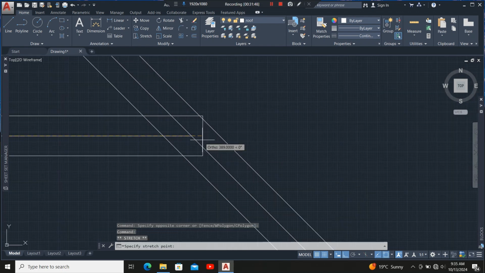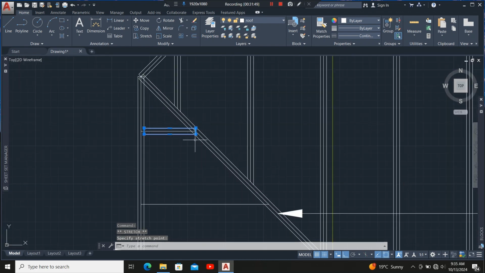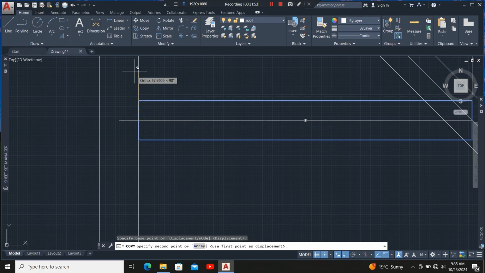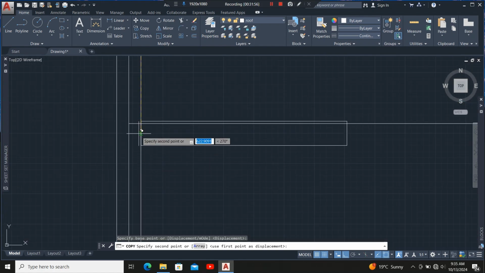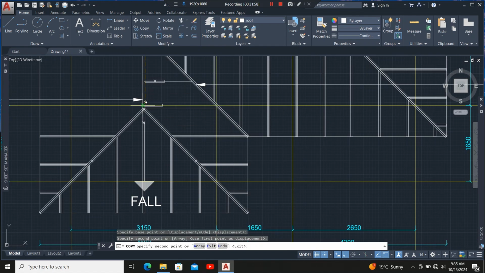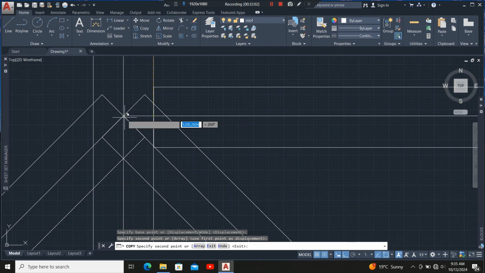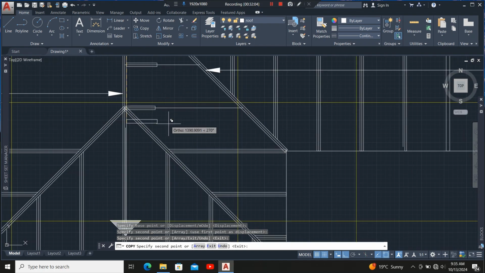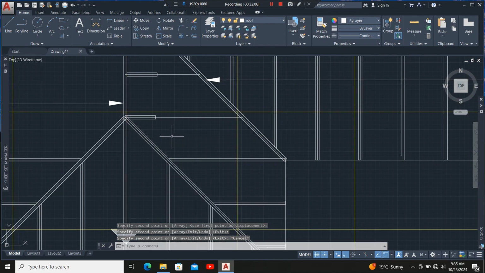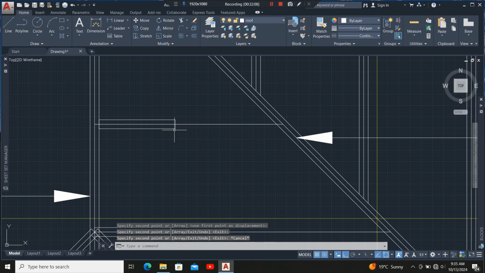Then I'll drag it up to that point. Then I'll click at the copy command. Then I'll simply copy it to those different points.